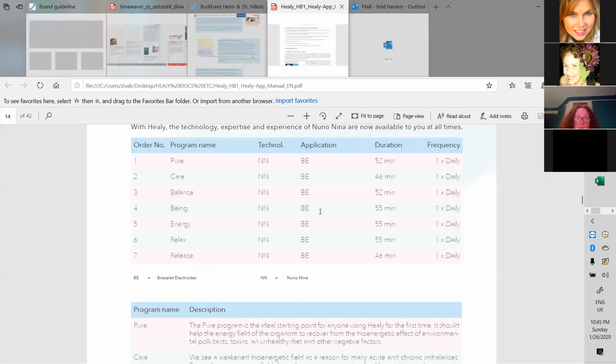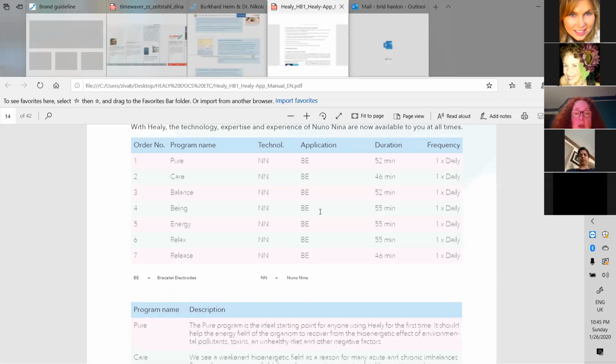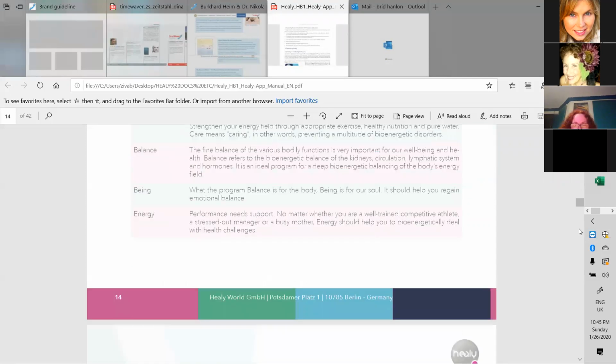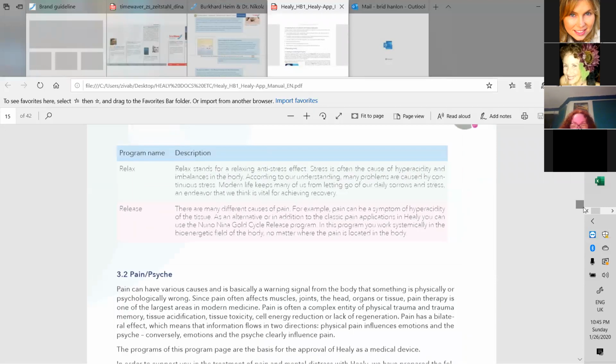When you use the bracelet electrodes, the current flows through your nervous system, through the organs, the lungs, heart, digestive system, liver, all of those organs, kidneys, spleen, pancreas. So the wrist electrodes are a perfect way to apply those frequencies. In the manual, you can see there's an explanation of each of them. The name kind of is suggestive of what the program does for you. But a little bit more explanation is there.